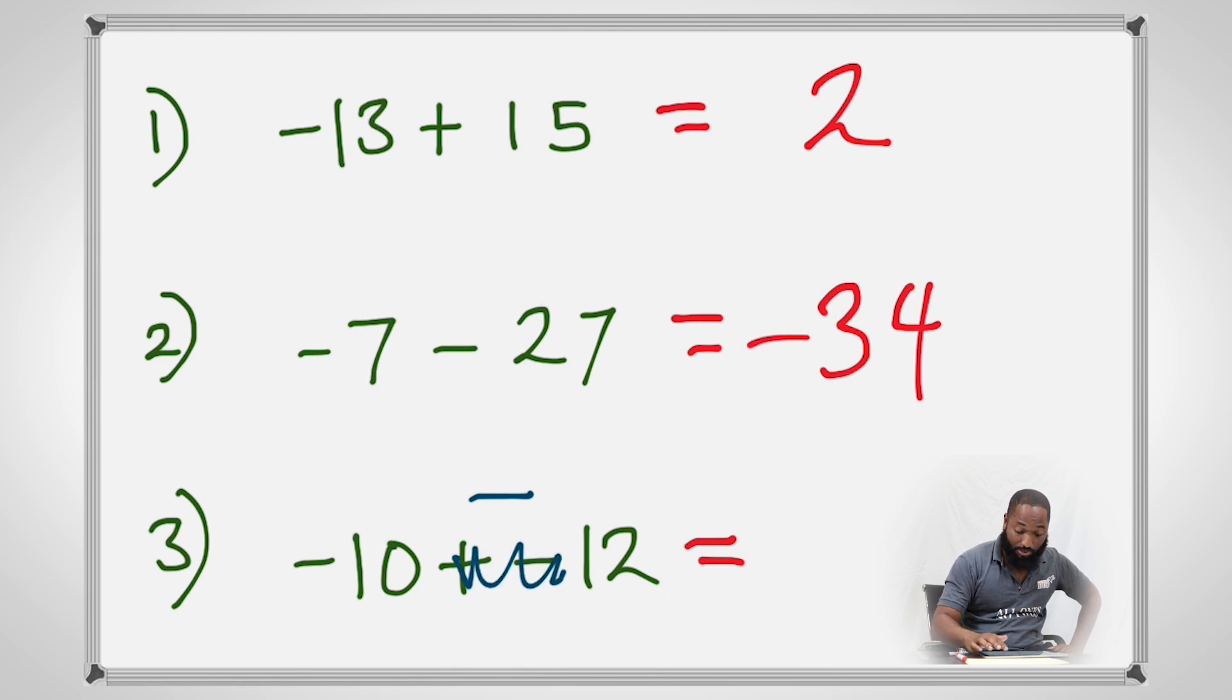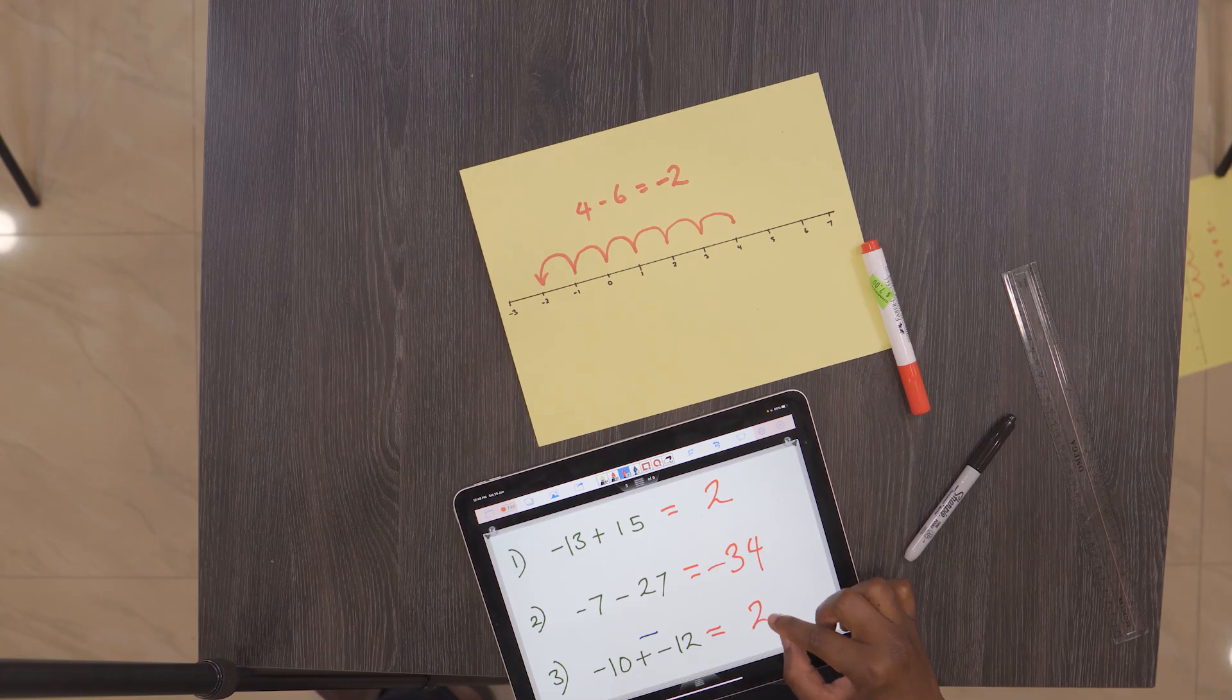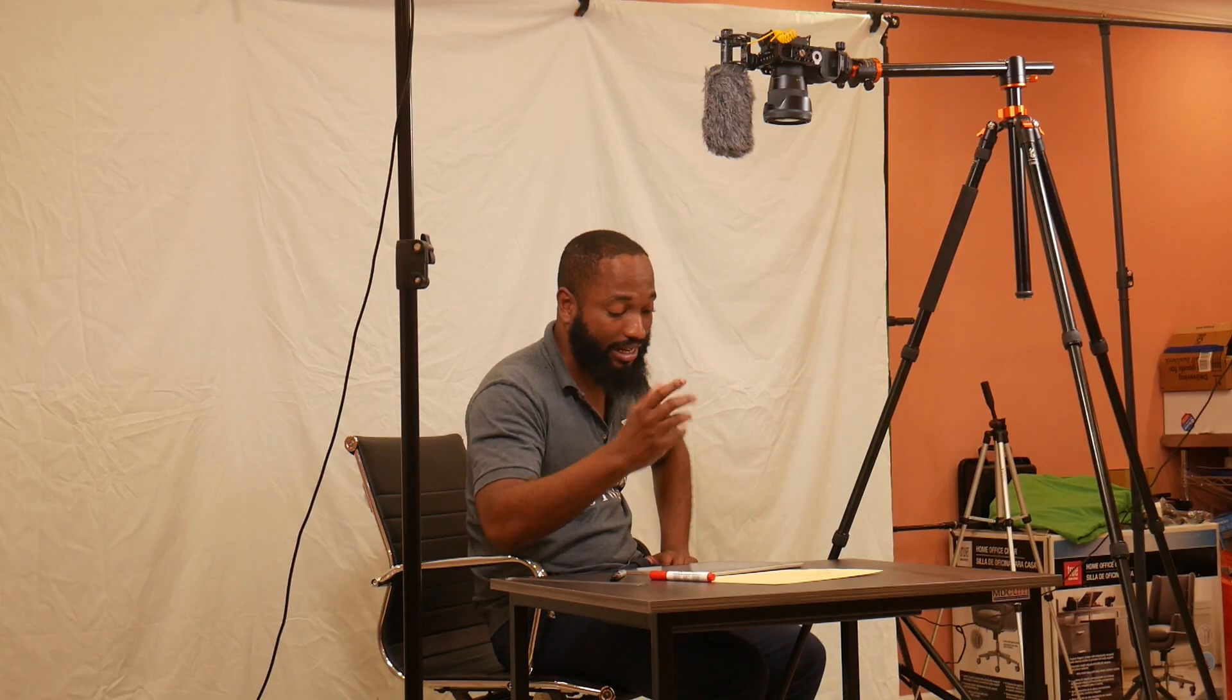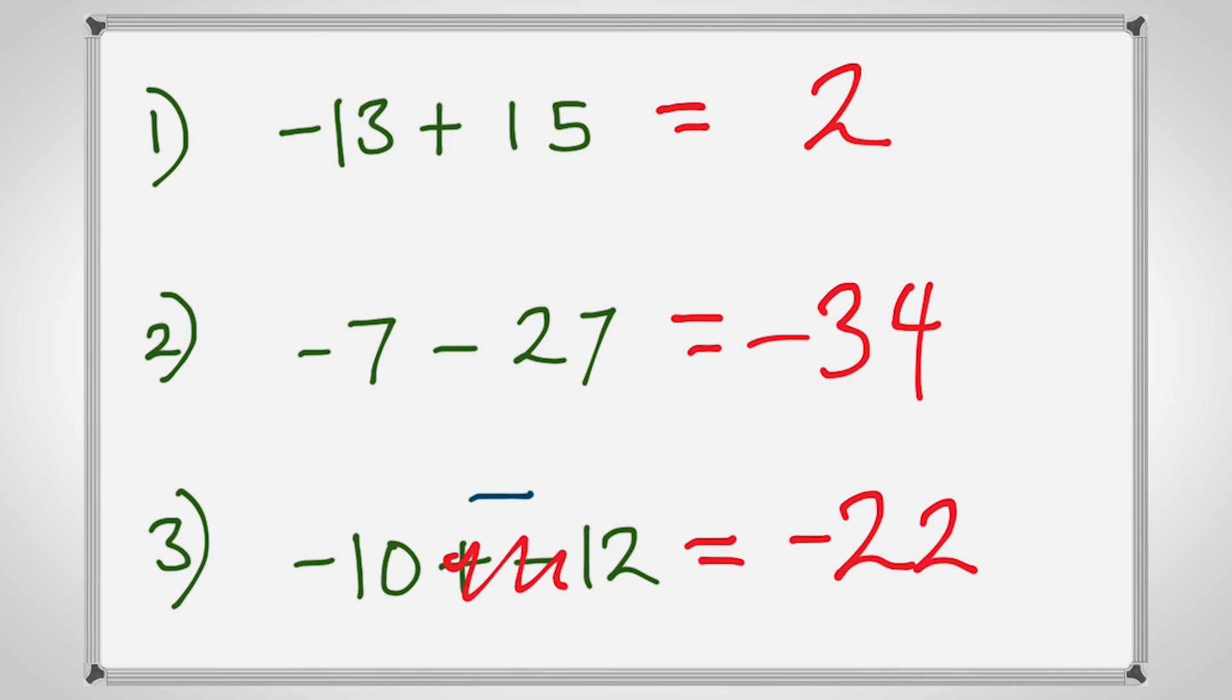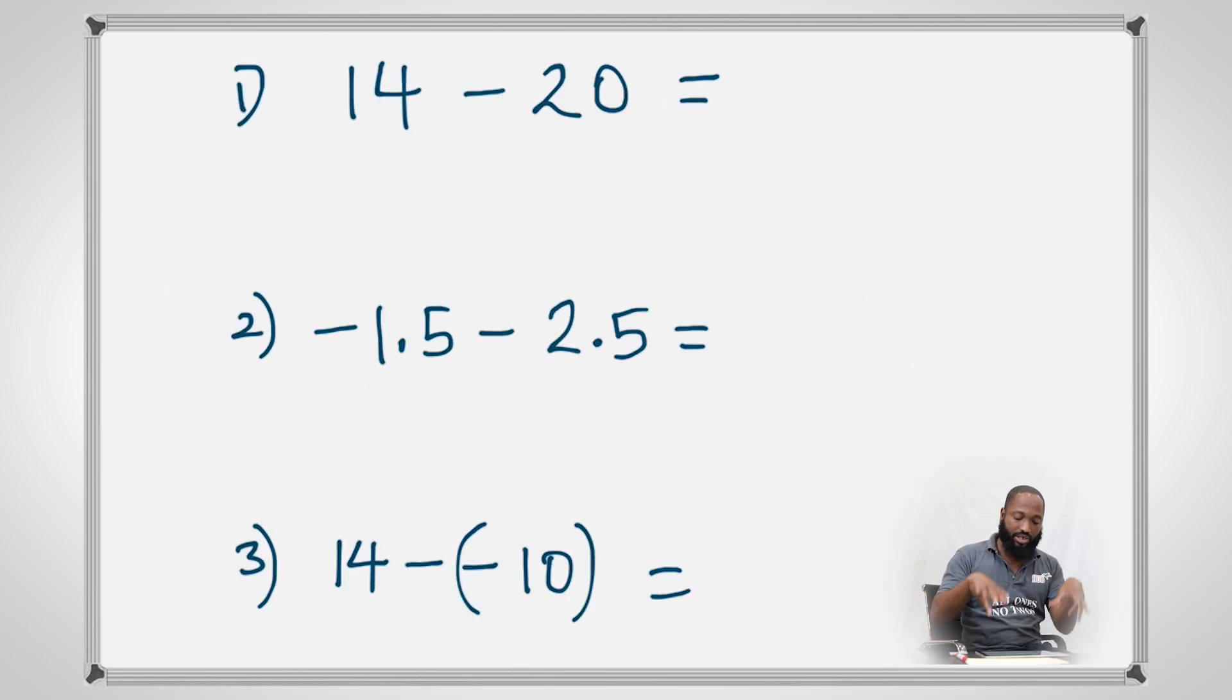Signs are the same - a negative sign here, negative sign there. And 10 and 12 will make 22, so the answer is 22. No, no, no - negative 22. You put back the sign of the larger number. In these cases, there's two negative signs, you put back the negative sign there.